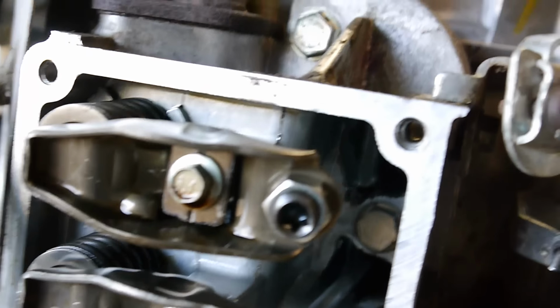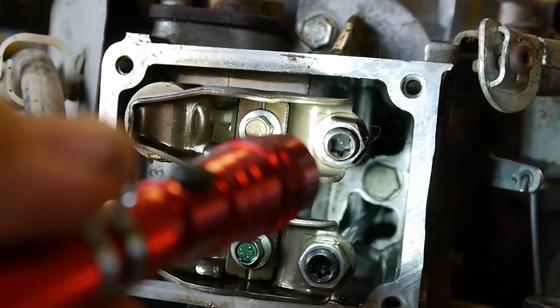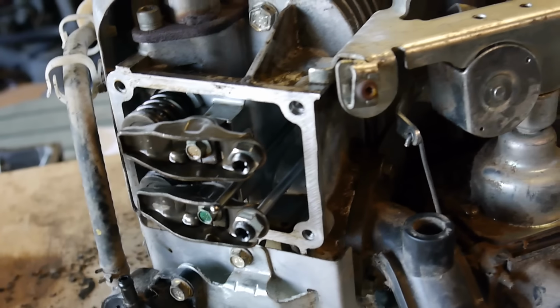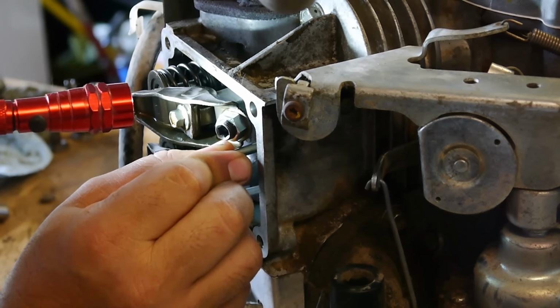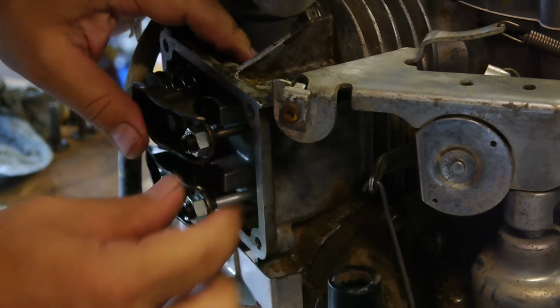And to put it in, if you look down deep in there, let me see if I can get a flashlight in there for you. There we go. If you can see that, you can see the pads that came off of the crankshaft there. You just insert the rod into that little cup. Make sure it's in place. Let me put this back on the tripod. I can't do this one-handed. Let me look in here. Make sure the rod is in that cup. Compress the spring and pop it into place, and there you go. Nothing to it.